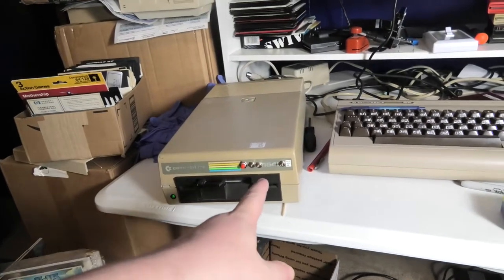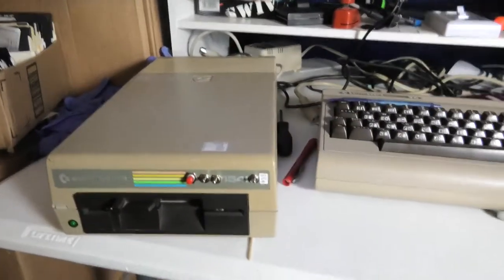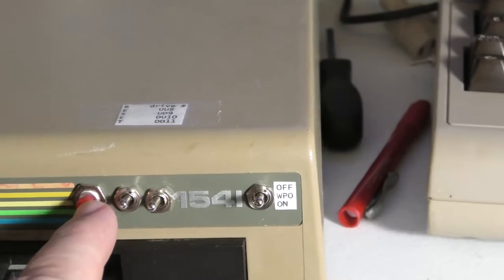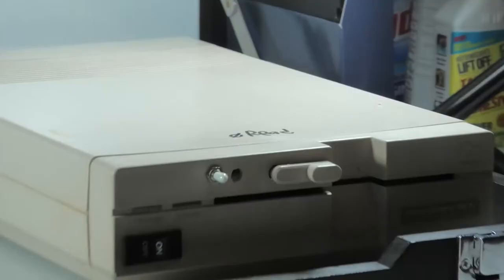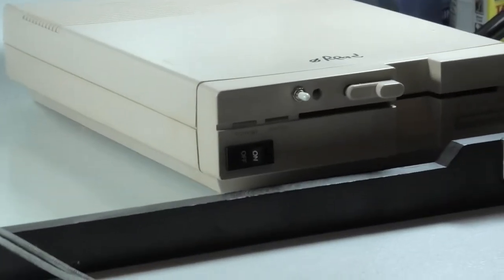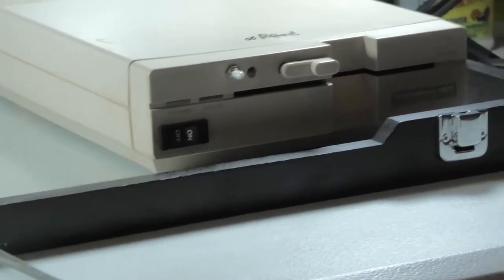We're going to do the 1541. This is my modded 1541. Check this out. Reset switch. Select switch. Write protect switch. We are also going to do 1541 twos and a 1571 over here. I got this one modded with the power switch in front there.